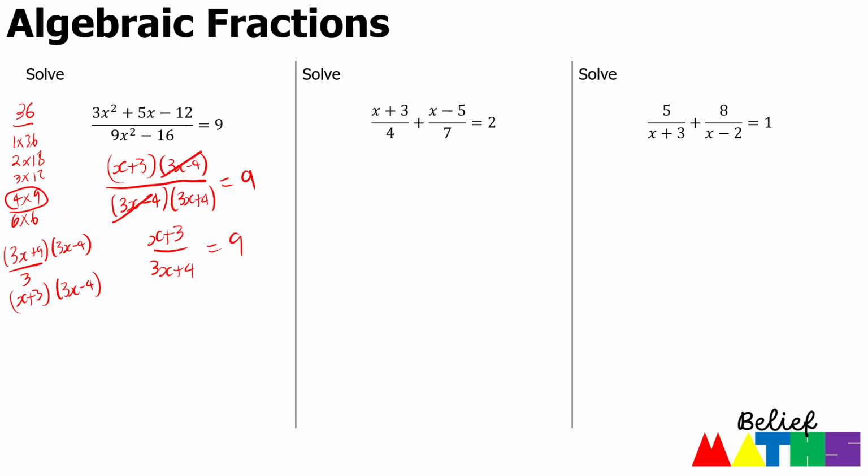We can bring the denominator across and multiply by 9. And we get x plus 3 is equal to 3 times 9 is 27x, and then 4 times 9 is 36. Rearranging that to solve, we can take away x and bring it to the right hand side, and we can subtract the 36 and bring that to the left hand side. And we end up with minus 33 is equal to 26x. Then we can just divide both sides by 26, and we get x is equal to minus 33 over 26.